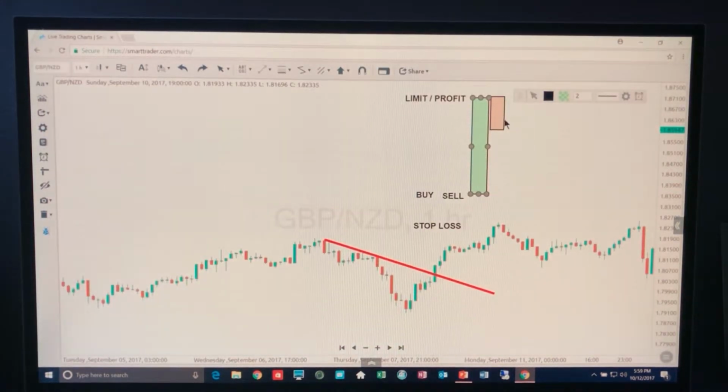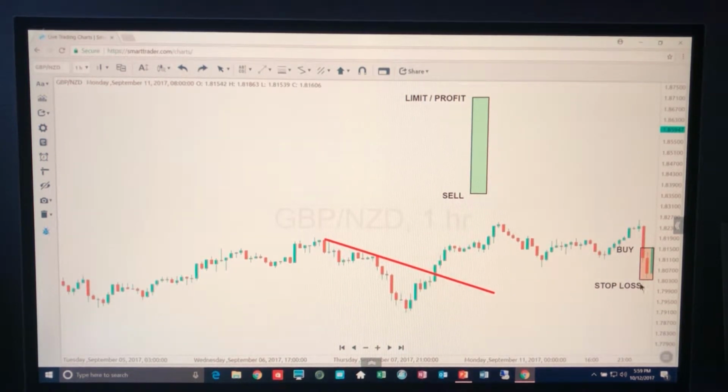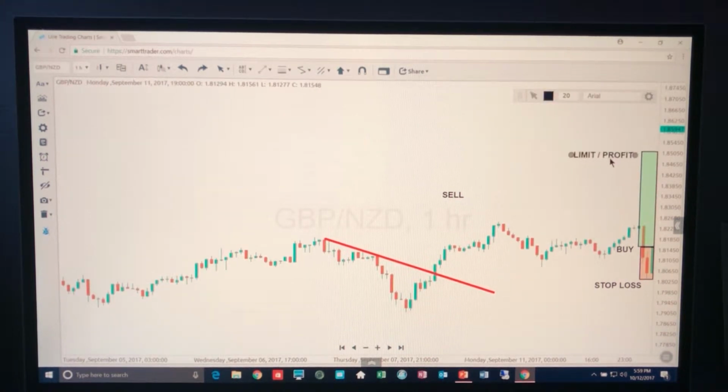And so what we would do here is, now that we see this engulfing bullish candle, we're going to wait till the candlestick closes. In this case, the candle is closed. We are going to buy the market right here. You're going to place an order to enter the market. You're going to place your protective stop loss order a little below the low. This is your risk. If this market turns around and comes back out, you will take a small loss. And then we're going to take a 3 to 1 risk reward ratio, and this is going to be our profit, and we're going to get out right there.